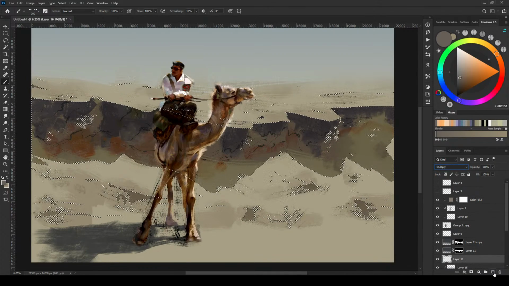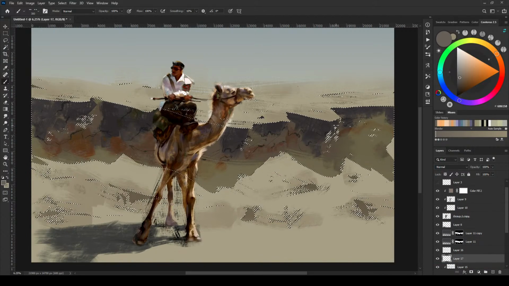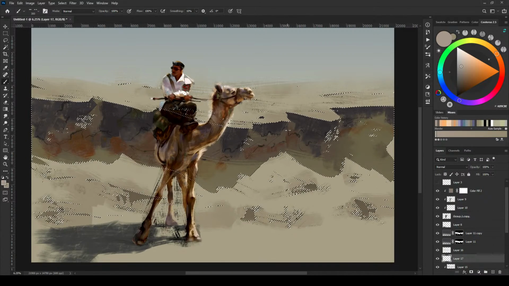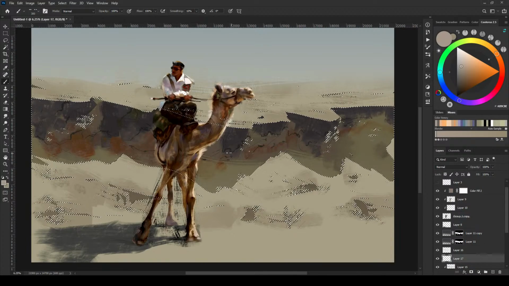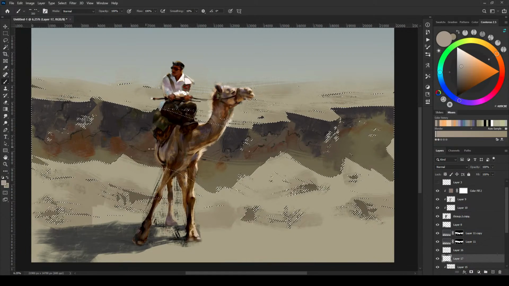Multiply is fine, I guess, but now I'm thinking I want to have a little bit of a catch in there, so a light that's on the edge of these rocks here. And now I'm going to move those around with the smudge brush.